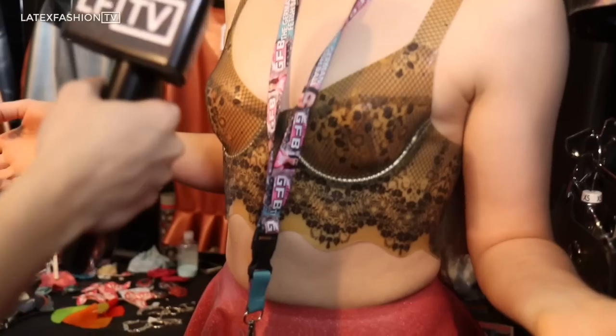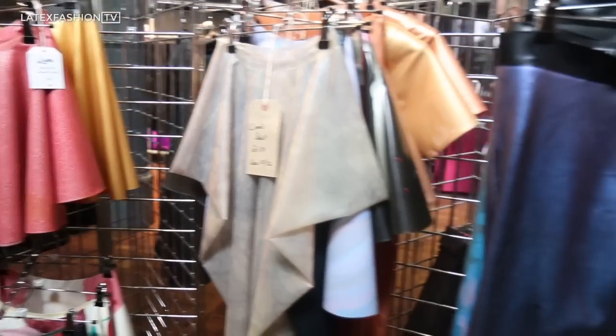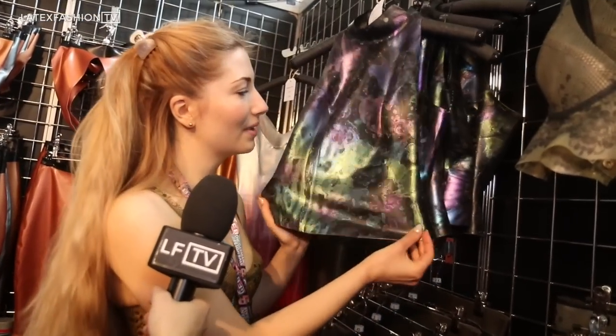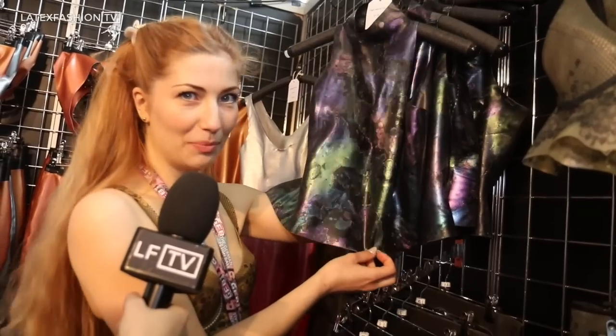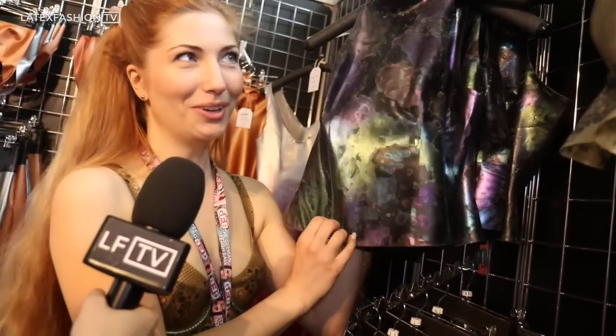I'm Yummy Gummy Latex. This year my new product is brass. I make them in this new material which is a sort of texturised lace but is in two-tone. I make all the sheet latex so I can make whatever I want and I can make for my customers whatever colour combinations that they would like. This is one of my favourite ones — it's an opal marble and it uses all of my colour change pigments, so it's rainbow. I mean, what's not to love?